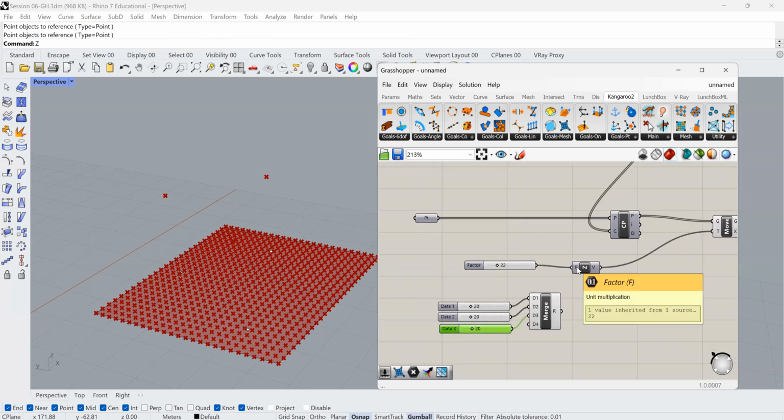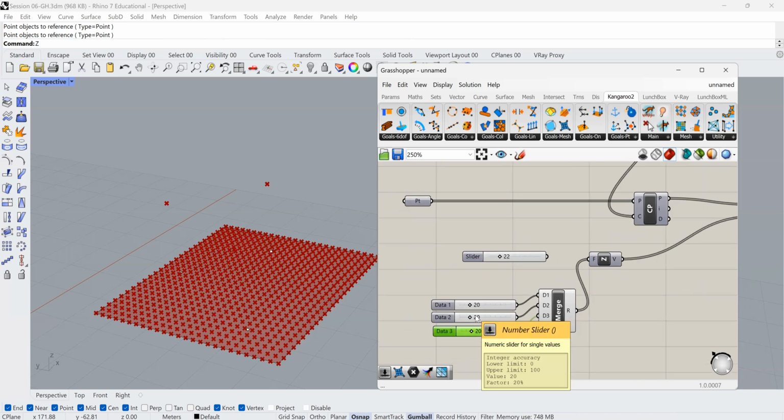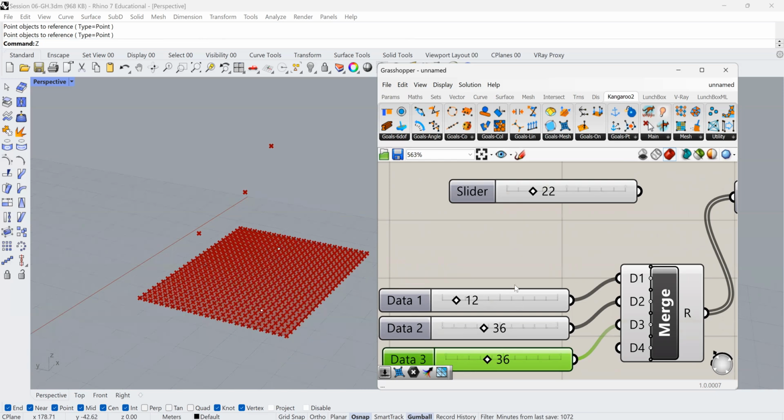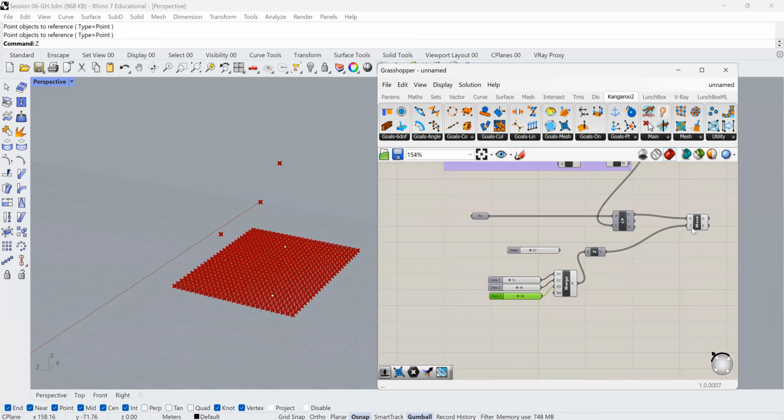So I'm going to disconnect this one here, and I'm going to connect here. So this is the first point that I chose. This is the second point, and this is the third point. Okay, so you can see I have now individuality. I have different heights. It's more customized.